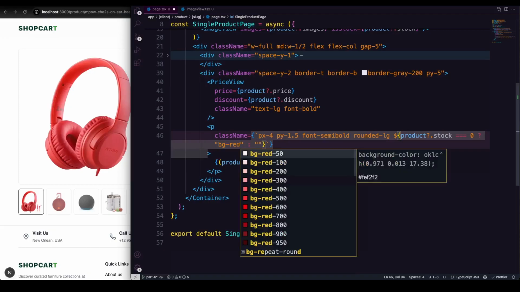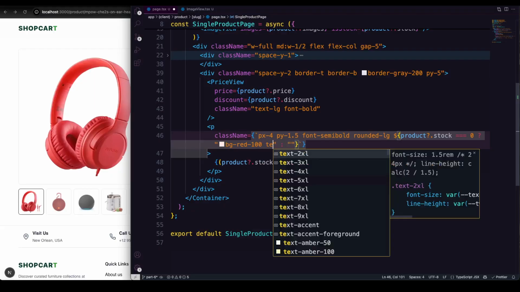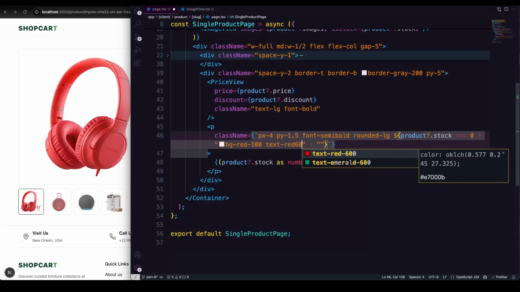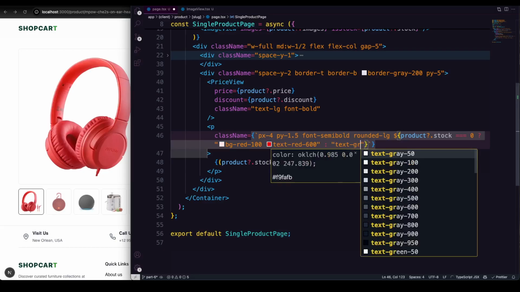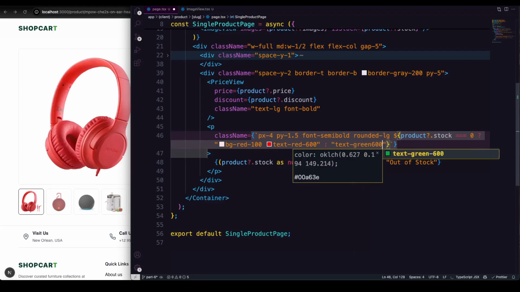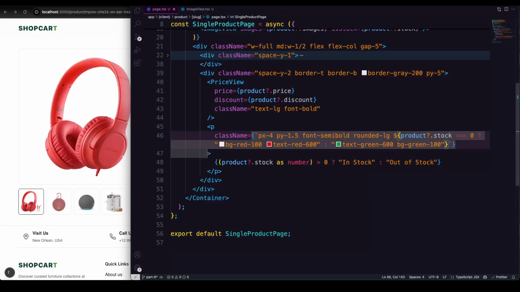So background should be red 100 if the stock is 0, and text should be red 600. And if it's not 0, we want the text to be green 600 and background green 100. So that would be the ratio here.